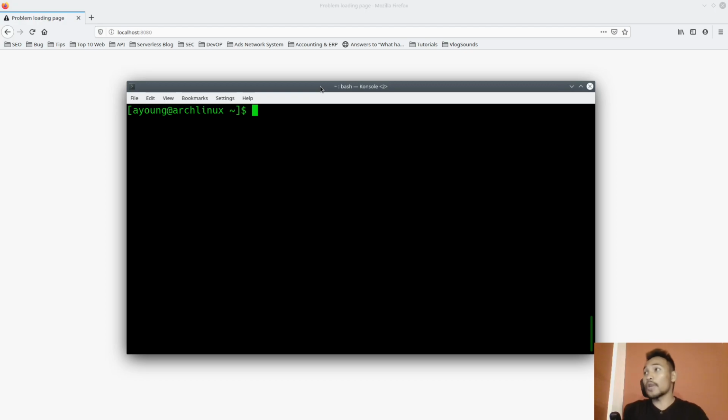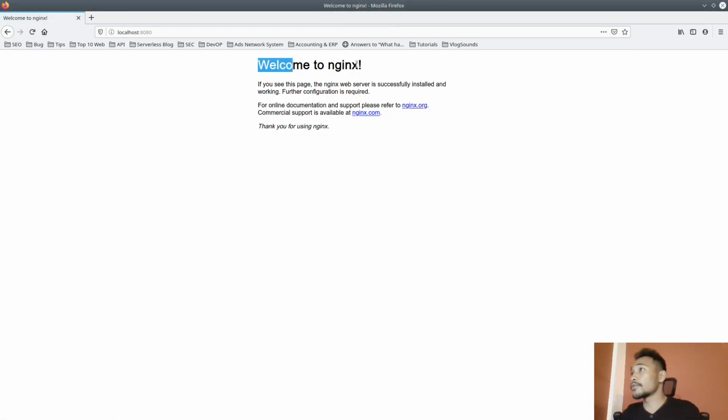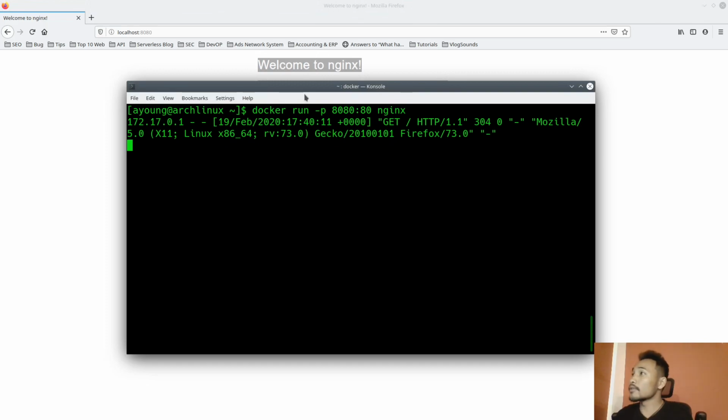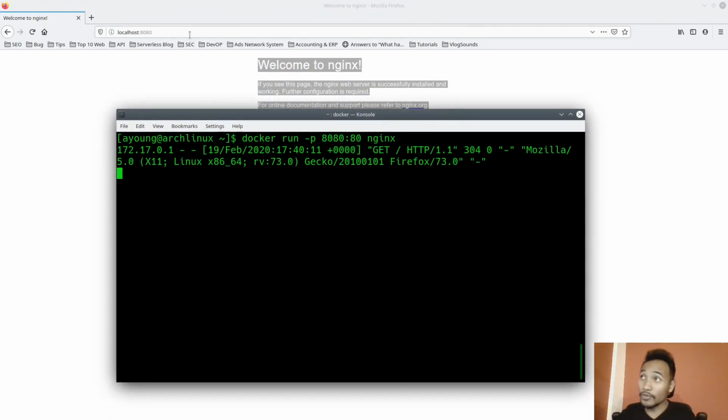So I'd like to run docker run on port 80, which is the default port of the image. Whenever the image is started, it will run on port 80. But I want to map port 8080 on my real PC to port 80 in the container. So the nginx service is started, and if I refresh this, it will show you the welcome page. This is how it works, since my PC doesn't have the service installed itself.